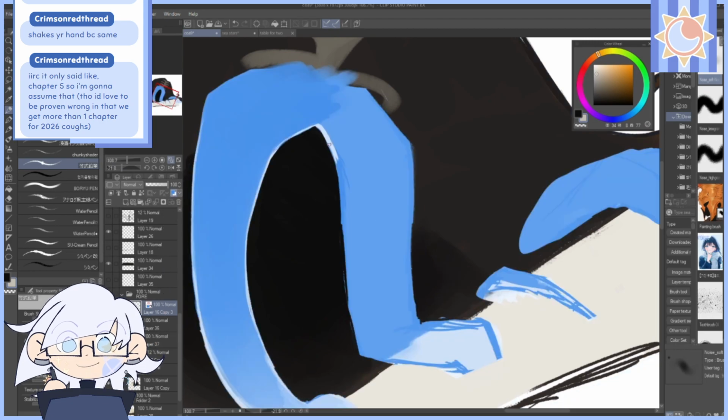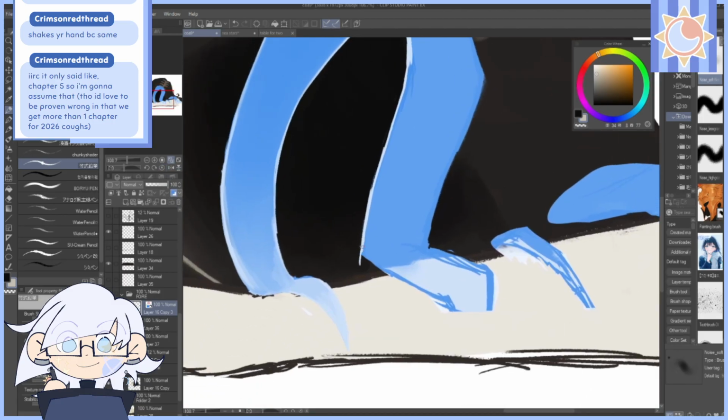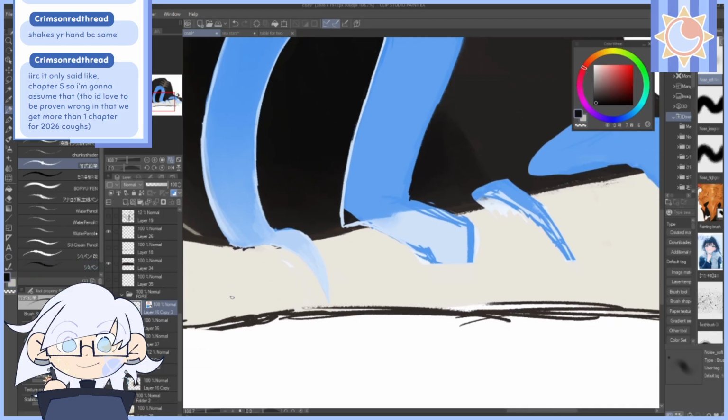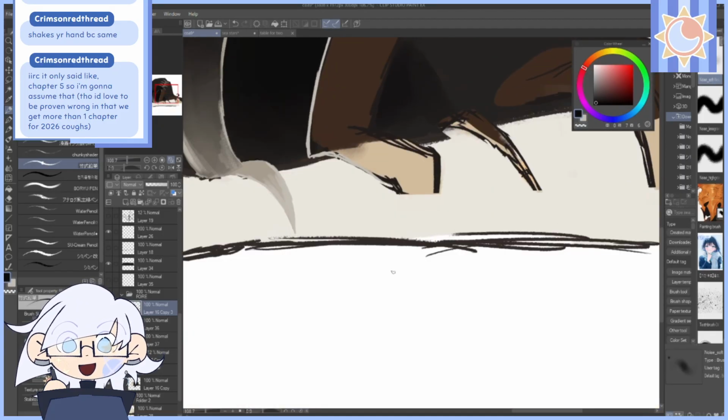Just gonna turn the brightness on this one. Okay, then down here I'll be able to see. So I turn this on.